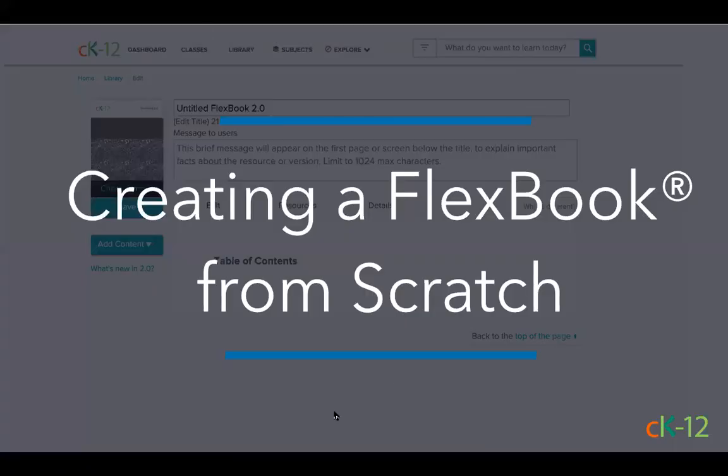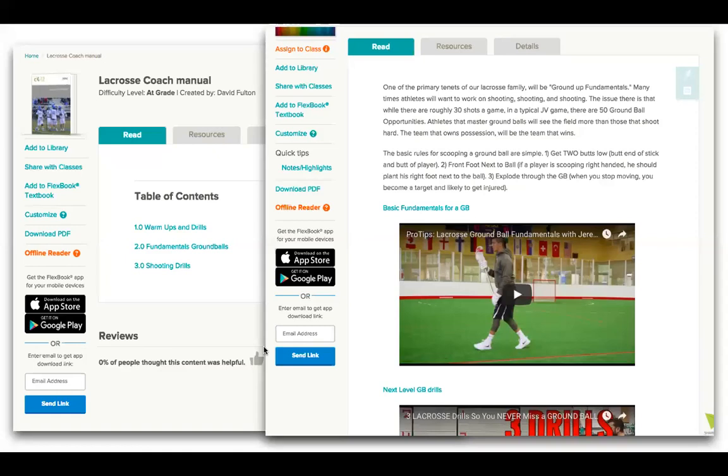Awesome. So the next topic is about creating a book from scratch. And this is cool. Our team travels around and goes into classrooms and sees how CK-12 is being used. Katie and I were in Middletown, Delaware, observing a teacher who was assigning CK-12 through Schoology. He was a science teacher, and offhandedly he said, you know what? I liked using CK-12 for science so much that as the assistant lacrosse coach, I told the head coach that he should be using it for our team, with our athletes.